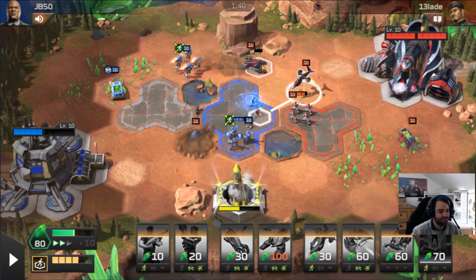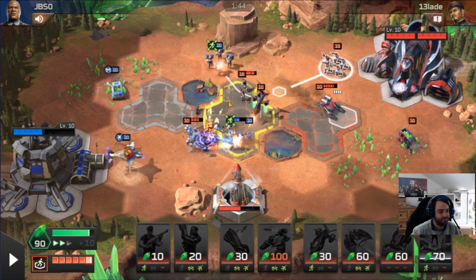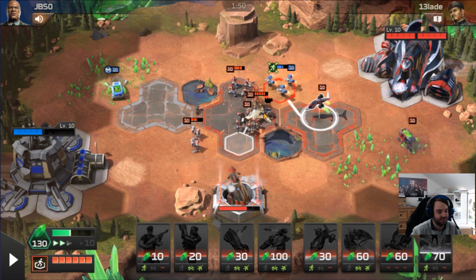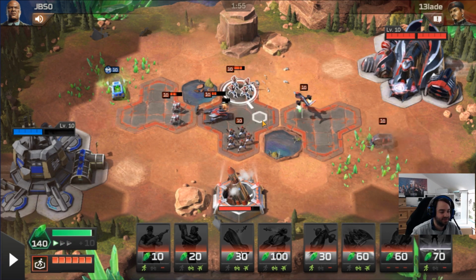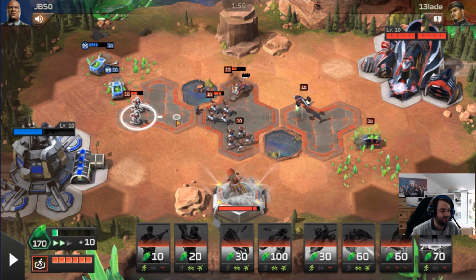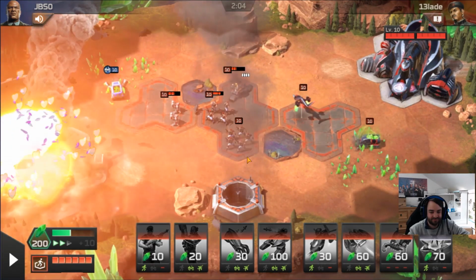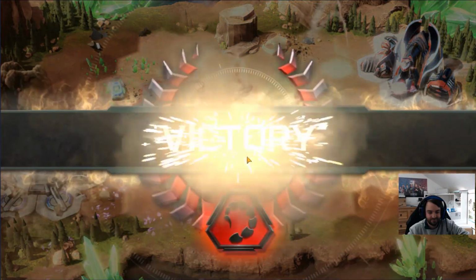I'll put some flamers down back here. The stealth tank obviously has green on the hammerhead. Venom actually has a little circle, you can see. There's a circle with a line through it, which means cannot attack at all. So yeah, obviously Venom cannot attack the hammerhead. And we cannot attack this Harvester with these flames. So we'll back up. You are victorious.